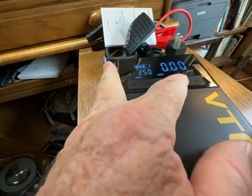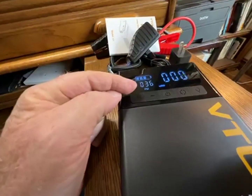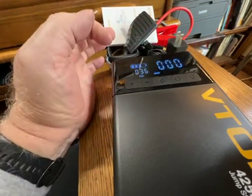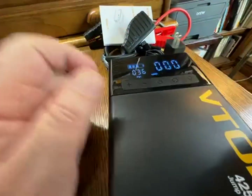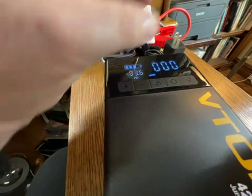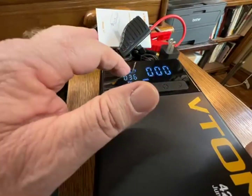If you're going to be using the compressor, the next thing you want to do is press the select button and hold it. Oops, let's see if I can do it. There. So you can see, look, it jumps over to PSI. It has these little symbols, which are kind of confusing. And there's a car, and there's a bicycle, and there's a basketball. Those are just setting the PSI or the bar in the range for those items. They're meaningless. You don't need to set it to anything. It just gets it closer.